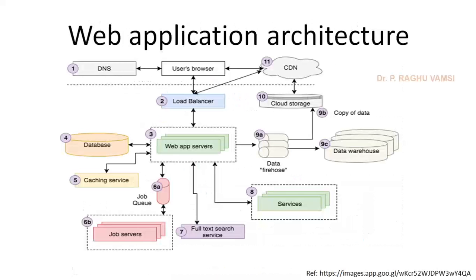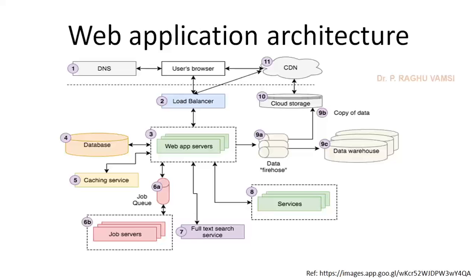Now we'll see the web application architecture. Previously, we have seen the working of a web application. Understanding web application architecture is equally important, because all web applications will not use all services. For example, there may be simple web applications like filling of a form, or an application form of a university. That is a simple web application. But web applications like electronic commerce or online reservation systems like IRCTC have extensive services that are used by the applications.